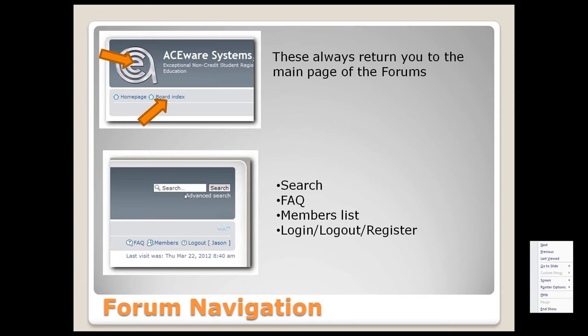You've also got some tools up in the top right. The search box allows you to search for keywords or specific text in any of the categories or topics or posts or replies. You can also use the advanced search to narrow down. Say, I only want to search for stuff in the student manager category. You can specify that, but you have to use the advanced search to do that. The other links up there are your FAQ, so if you have questions just about general forum use, that'll be found in the FAQ. You can click the members list to see the other members of the forums that are currently signed up, and then there's your logout if you're logged in, or this will show as register if you haven't registered or you're not logged in yet.